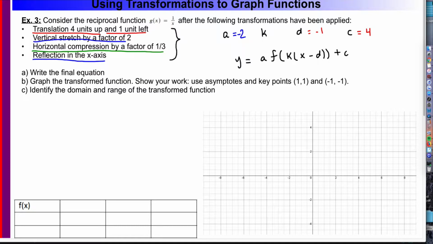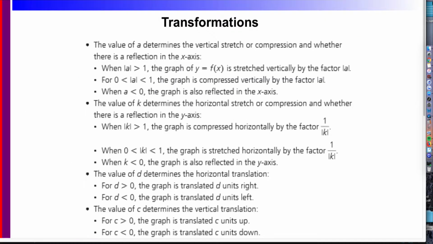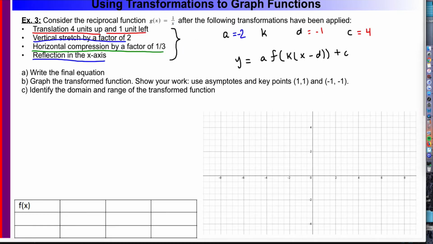So just going back, we recall that if something is compressed horizontally, we saw that it read as a factor of 1/3. What that means is the k value itself is that value from the denominator. So this right here is just k. The factor is 1/k, which means that the k value is actually 3. So we've got those four parameters.